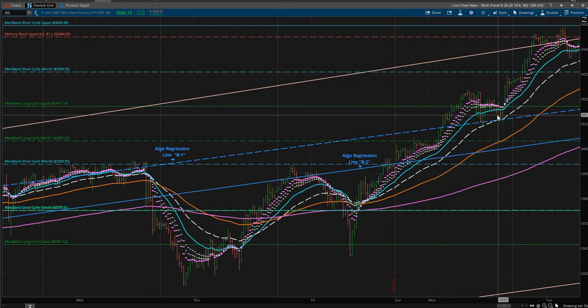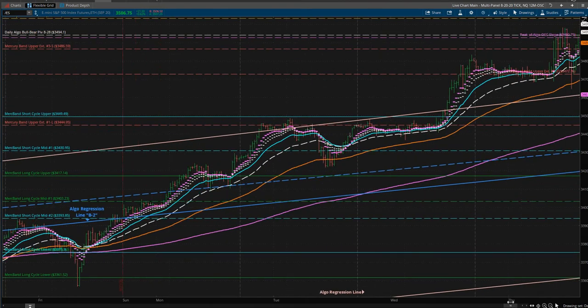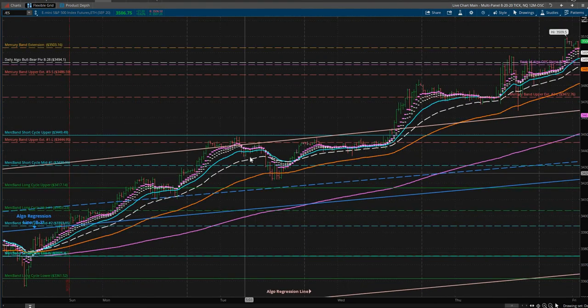And without getting into too much detail, or this video is going to run an hour, there were a lot of people that had their stops right under this bar. And then it takes off again. So let's pull this forward. And once again, now here's a spot where the algo flipped short, and you could choose to get short, or you can just stand aside.